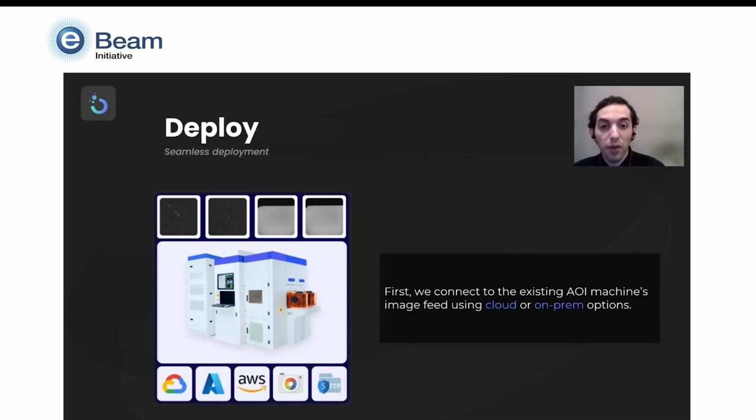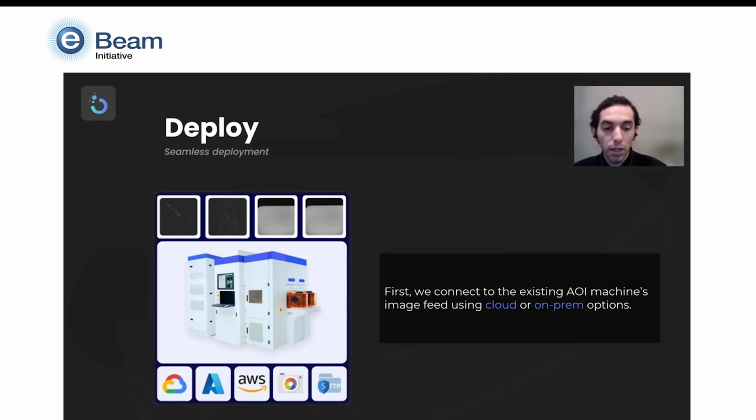So now, after generating the model, how do we get around to actually using it? The models generated by Averroes can be used on top of your existing AOI equipment. That means it can read the image feed from the camera system or the file system and then run on top of that. The connection options can be separated into cloud and on-prem. Cloud solutions are optimal for clients that want to start as fast as possible with minimal hardware requirements. And we can connect with Azure, AWS, GCS, and Apple Cloud.